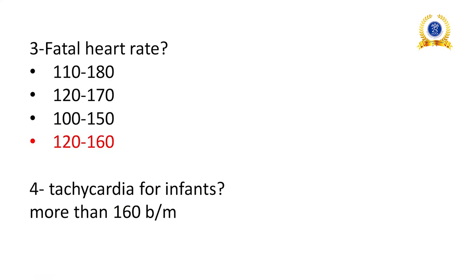Next, we discuss fetal heart rate. The normal fetal heart rate is 120 to 160 beats per minute. More than 160 is tachycardia. In the first and second trimester, more than 160 beats per minute may be normal, but in neonates after birth it is abnormal — the rate should be 120 to 160.